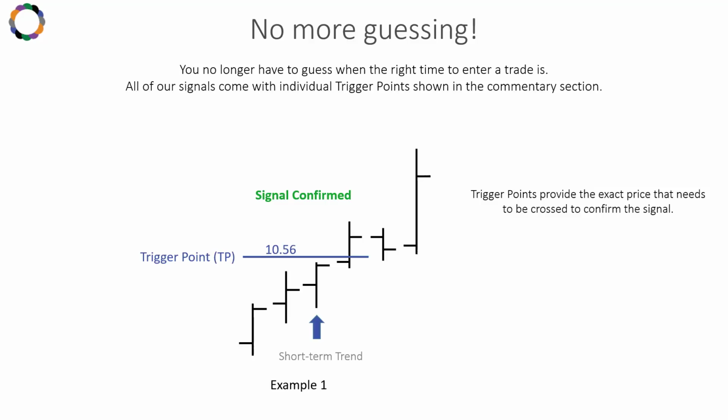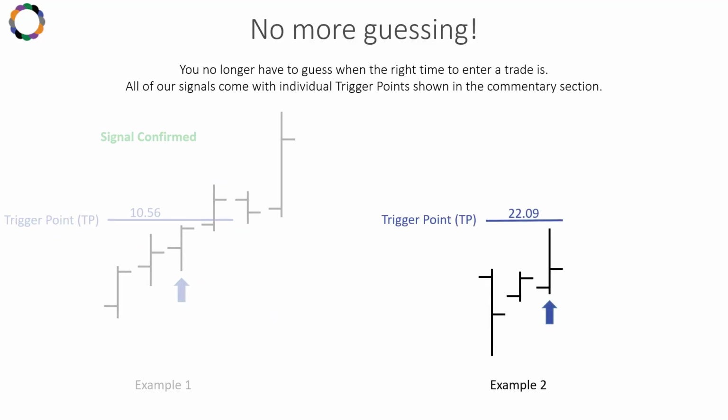Now, trigger points also work the opposite way. For my second example, I want you to pay close attention to the high of the signal bar. You can see our trigger point is 2209, and it's slightly higher than the bar's high. Watch when I move forward in time. We can see that although price did take out the high of the signal bar, it did not take out the trigger point. So the signal is not confirmed, and we see how price fell. But price falling doesn't matter to us because we knew not to enter the trade since the trigger point wasn't crossed. I've seen price come 1 penny away from crossing the trigger point and then turn around and tank.